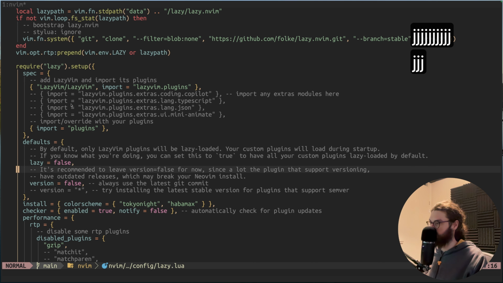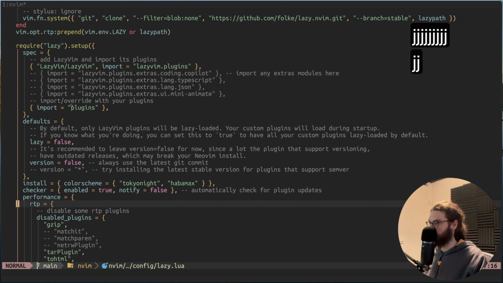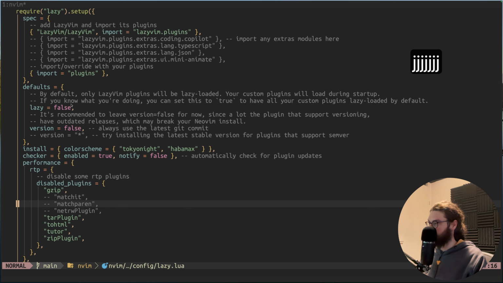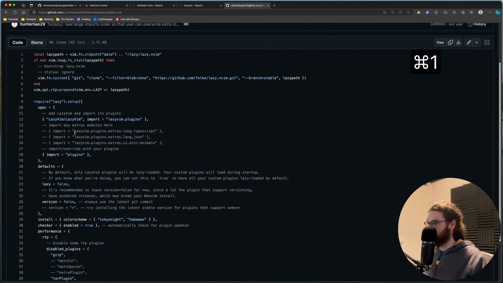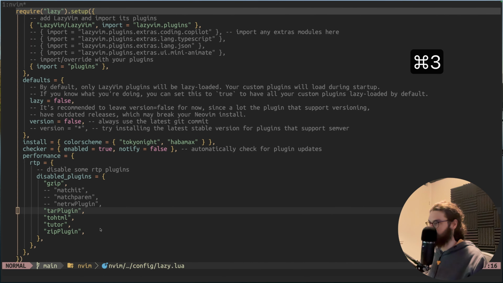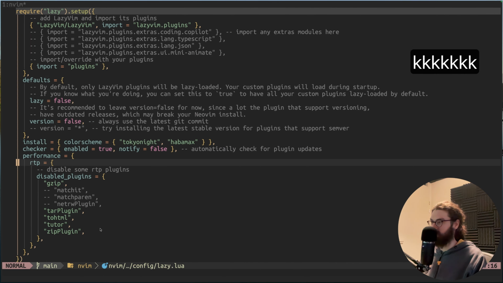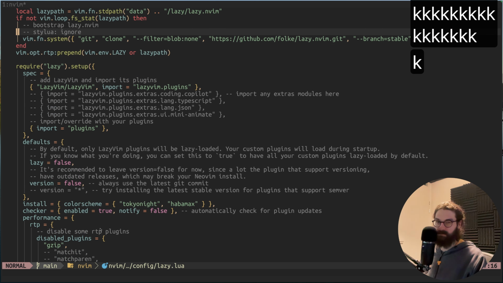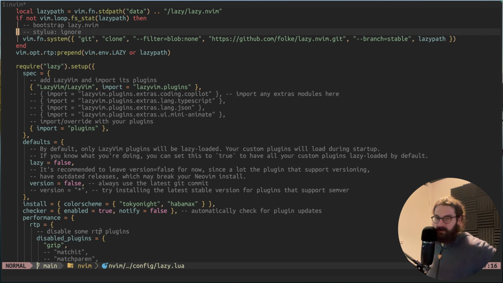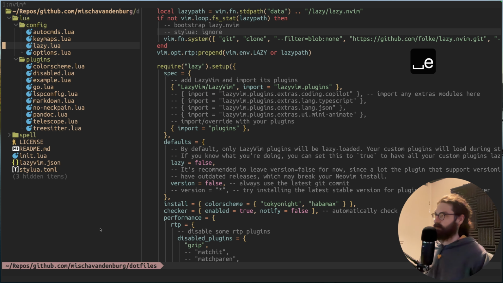Did I do any configuration here? I might have disabled a couple of plugins. No, these are all standard. So basically this file has not been adjusted at all. It is just the standard way of getting LazyVim up and running on your system. So that was the lazy.lua.